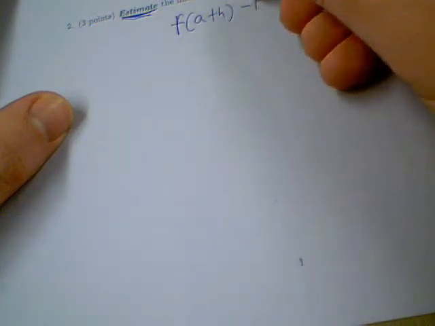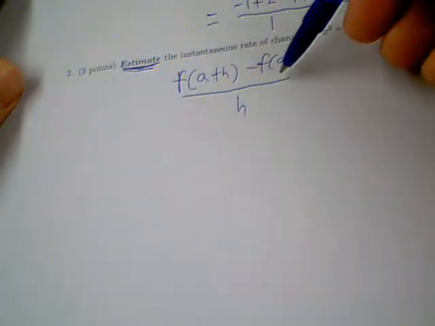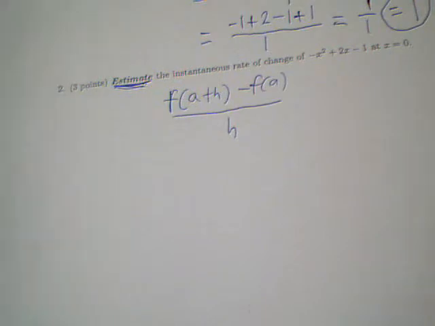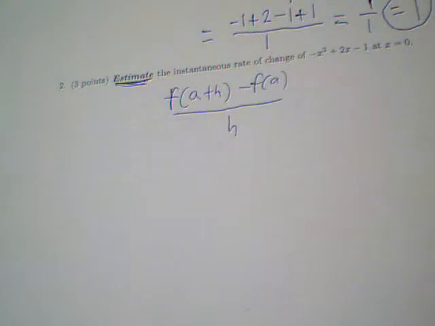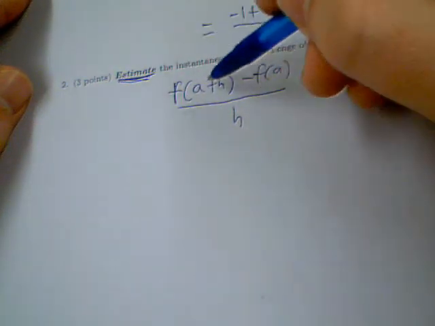So remember, the instantaneous rate of change, what's the limit as h approaches 0 of this guy? f of a plus h minus f of a over h. But if I'm only going to estimate it, well, I can just take this and plug in a really, really small h, right? So I'm trying to approximate a limit as h approaches 0. Well, just pick an h really close to 0. We've done this before with other limits. In this case, it's just a special limit. It's the derivative, but I want to estimate it.